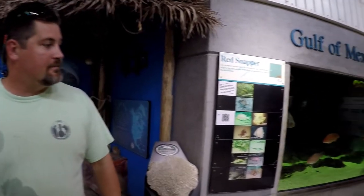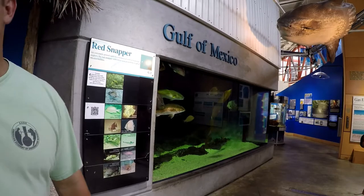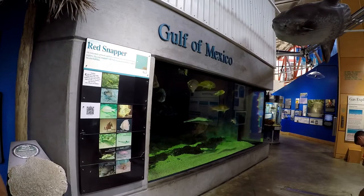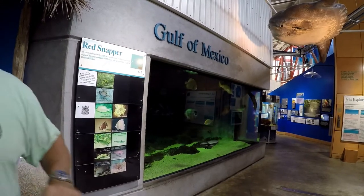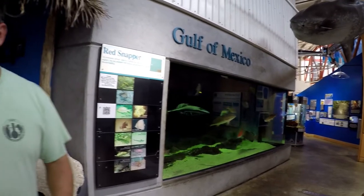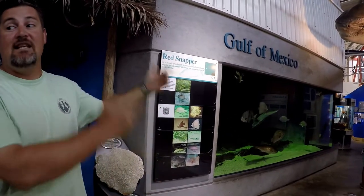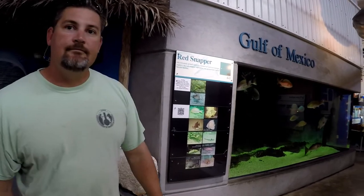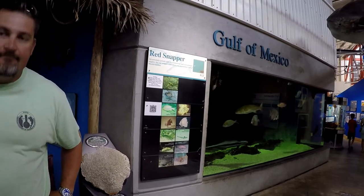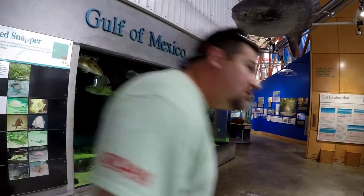To clean the tanks they have to get in and move the gravel. The eel likes to dig a hole in his rock area, and when Grant's wrestling the rocks back in, the eel snaps at him. So it's easier to train him — they put the net in with his food, he gets in the net, they put him in a cooler briefly, then return him to the water. That way when someone needs to get in the tank they can easily remove him.